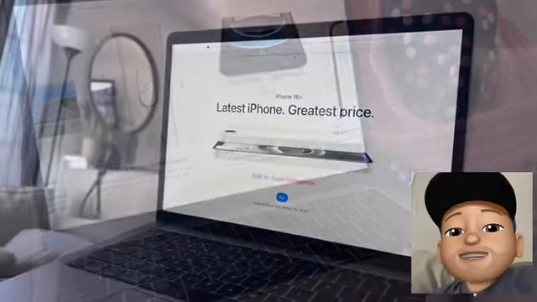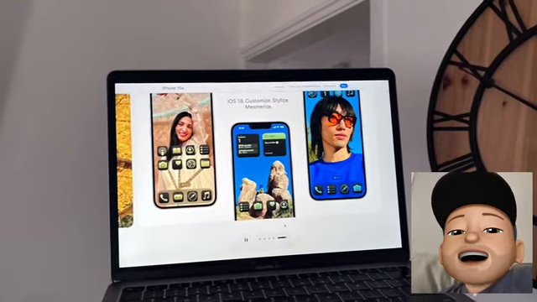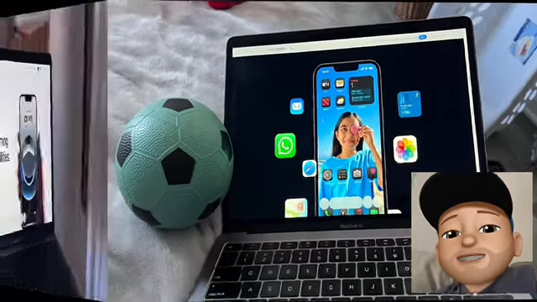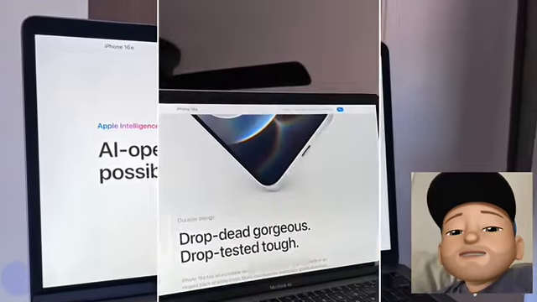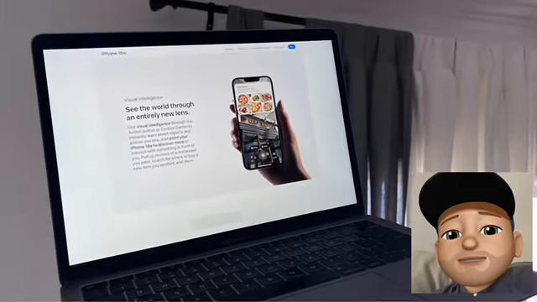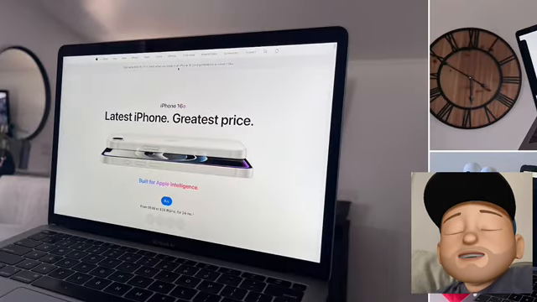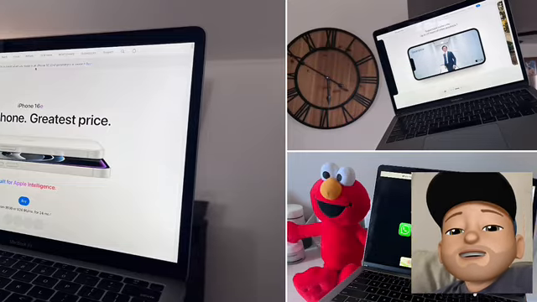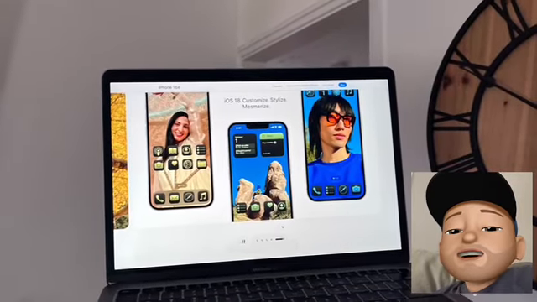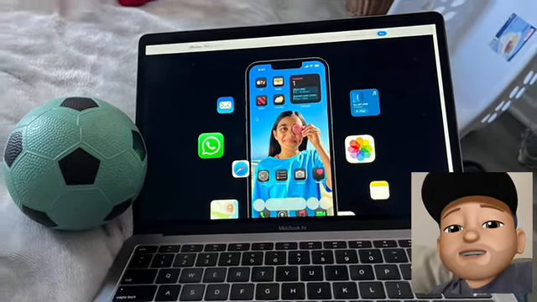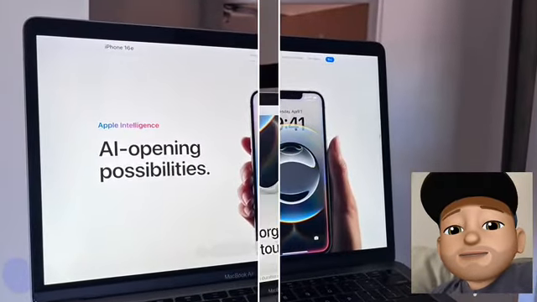On the side of the devices, you do have an action button, is what they call it on the 16e. Basically, you could change it to do whatever you want on the device. Activate the flashlight, mute it, set it to a shortcut, do all types of stuff, start a timer, stuff like that. And the Samsung could be done the same way, except you're going to use a power button for that. So you've got similar actions, but more flexibility on the Samsung. You could also press the power button twice and it'll take you directly to the camera. That's like an Android type feature right there.